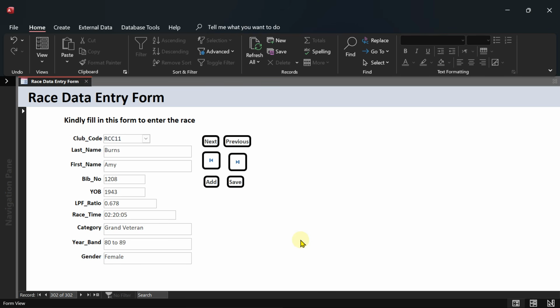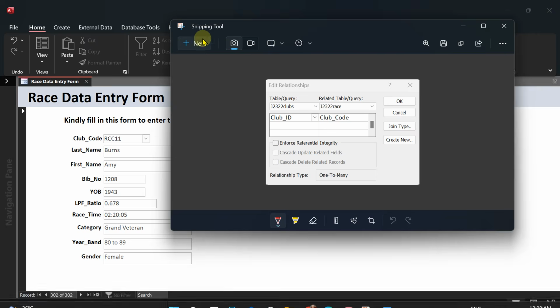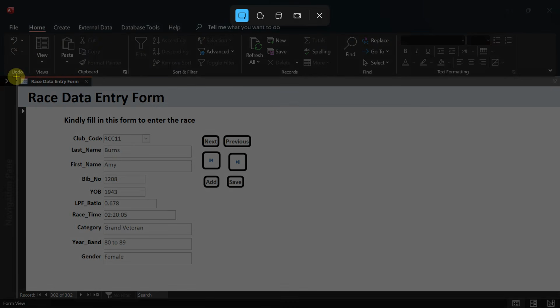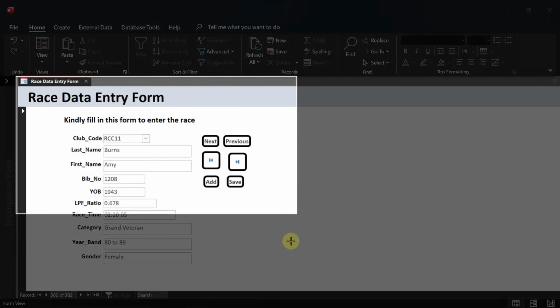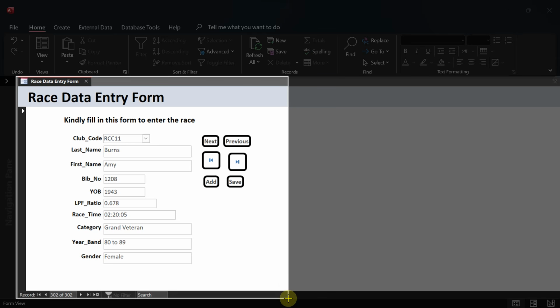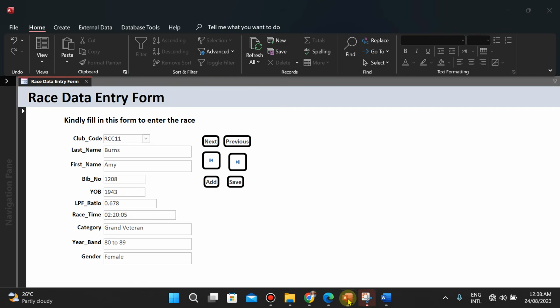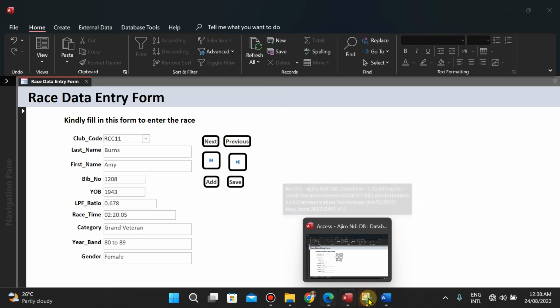Of course we don't have to take a screenshot. Click on new, and I can take a screenshot of this. And also add this if you want to. Okay, now I'm going to paste this.